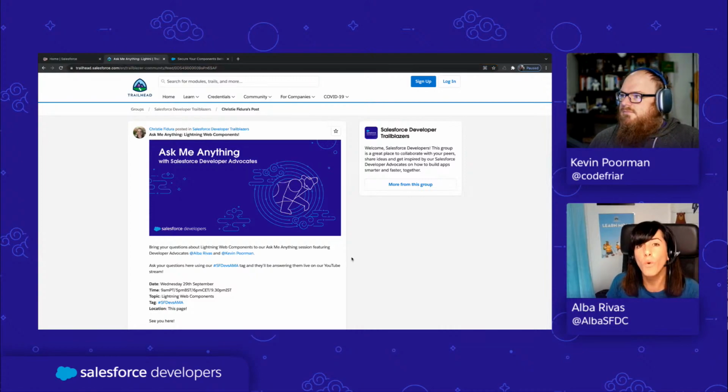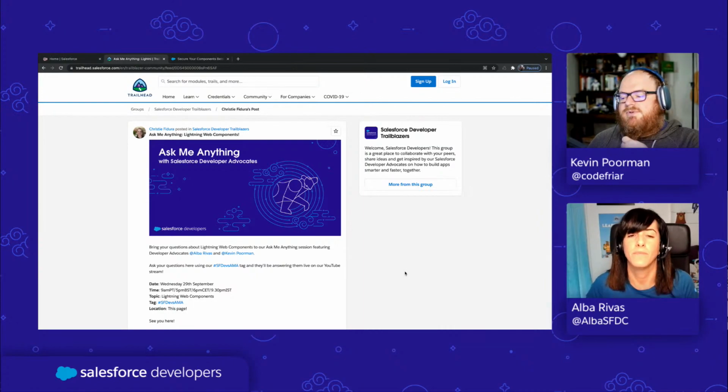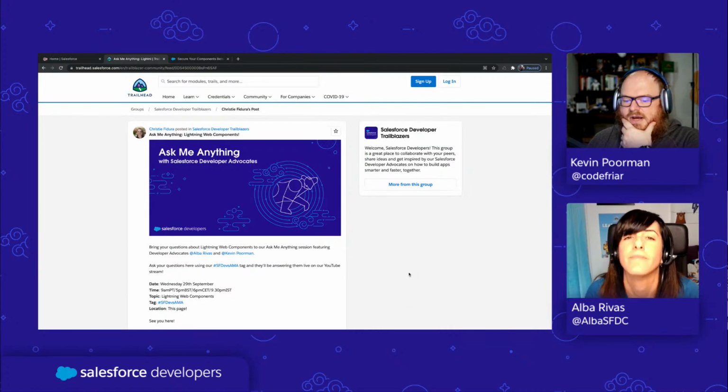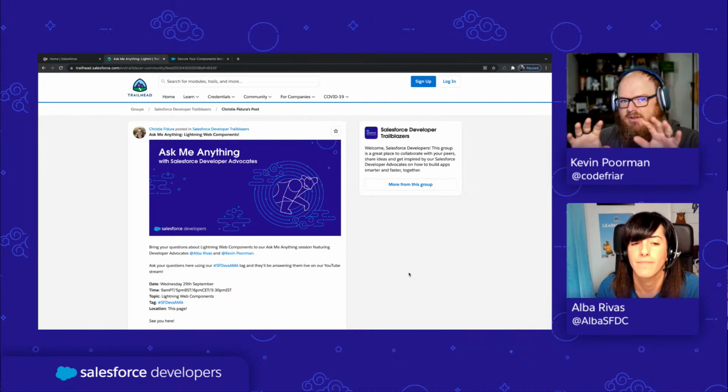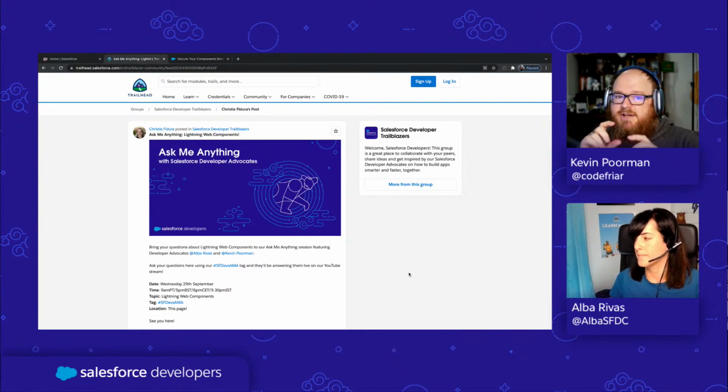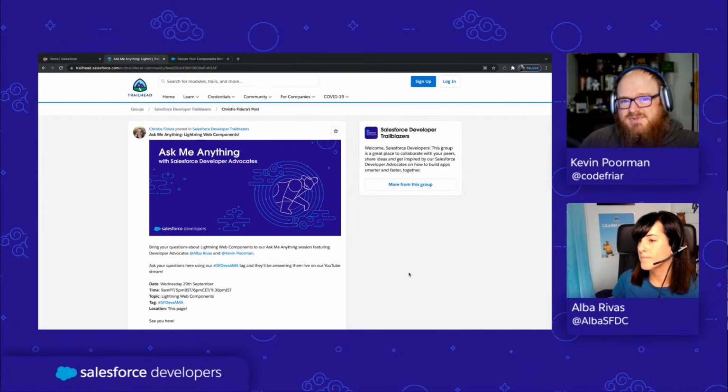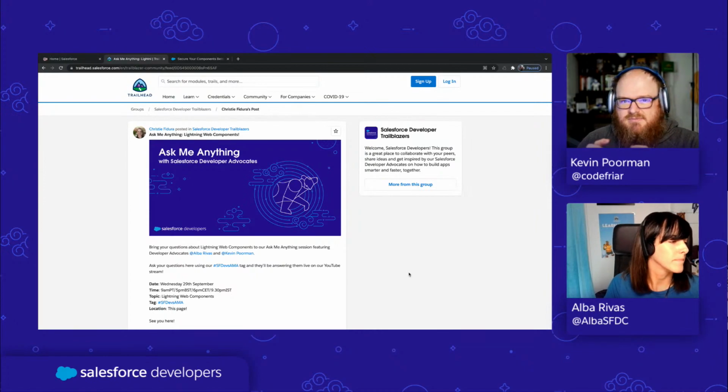And we have already some questions coming in, right, Kevin? Yeah, we do. We've got one from Sanjay. Sanjay Chari wants to know how he can use LWC as custom actions. Now, we thought about this. We're making a little bit of an assumption that you're actually asking about using a Lightning Web Component inside of a quick action, because that's the interpretation that makes sense to us. So if that's not what you mean, feel free to tell us.